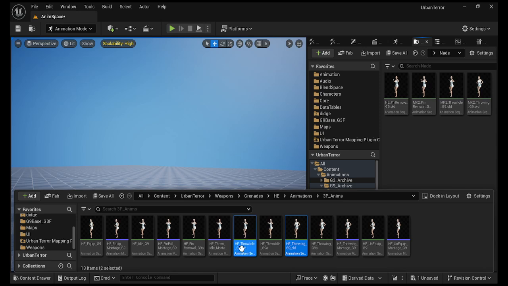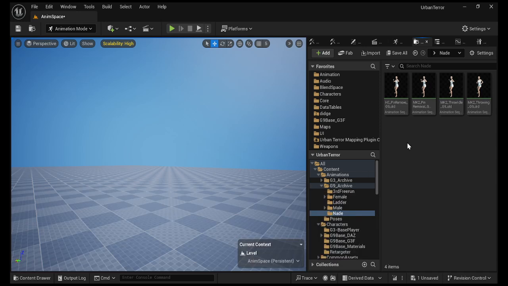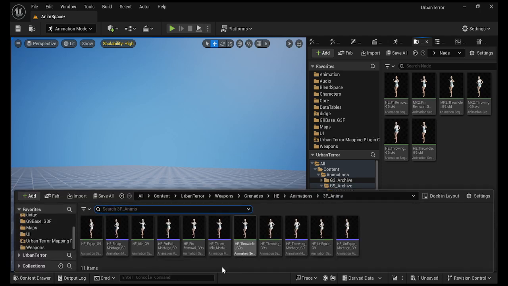So old and old, I can go in there for a rainy day, and then I can rename these back to standard. Only got the G9 on the end, so I know the difference between those and the G3 animations.